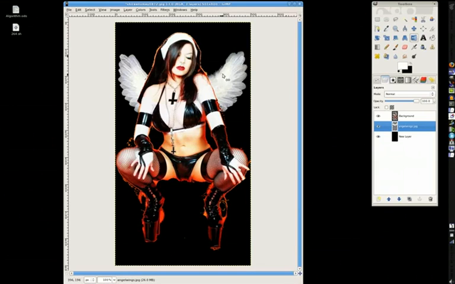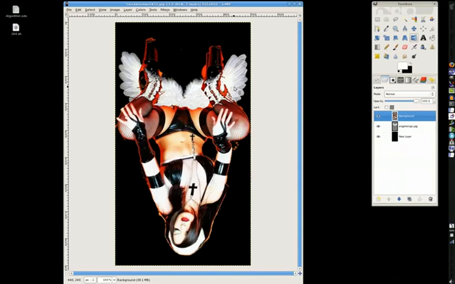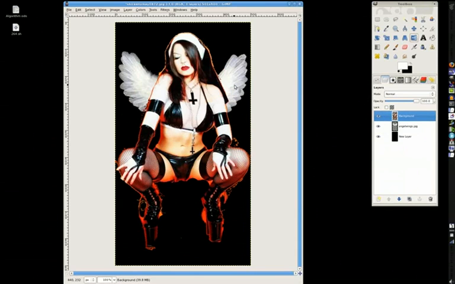Another thing I want to point out is you can actually flip layers independent of each other. Hit Shift F, and then you'll see a double-sided arrow left and right. Clicking on a layer will flip it, as you can see. Let's click on the girl so you can see better. And then hitting Control click will flip upside down.